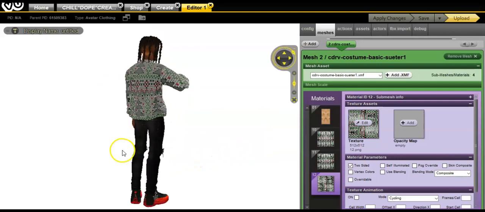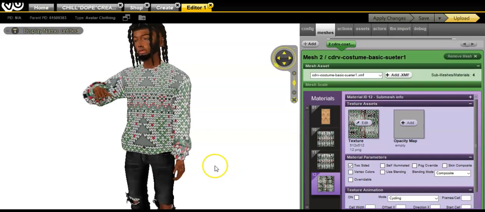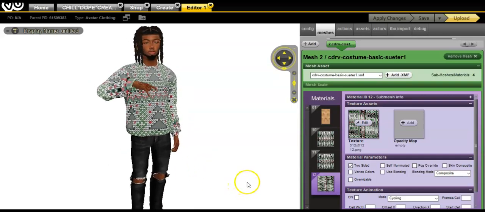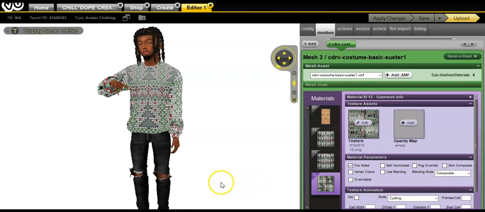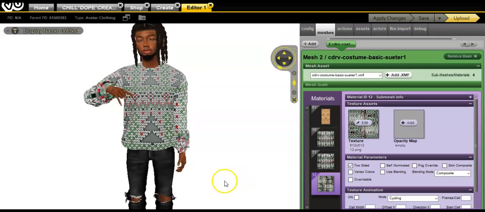Finished product. Now obviously the thing I would do differently is color the shirt green before I put the texture over it, or color the shirt red before I put the texture over it, because it'll give us a different kind of color. But I actually really like this. Or I would even do black, actually. I think black, it would look really good on. But this is what it looks like. It's very simple.